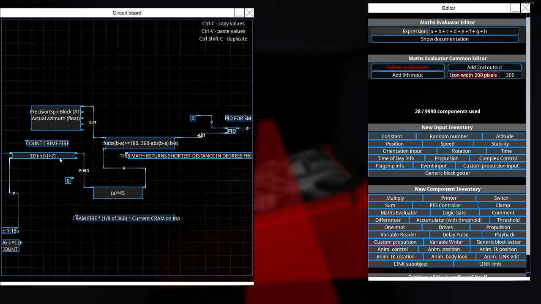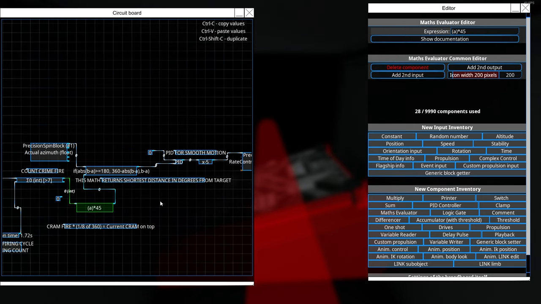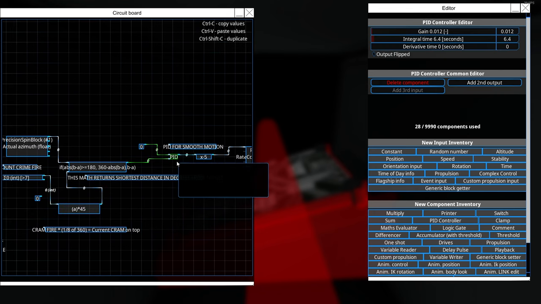Then we are simply taking the counter, multiplying it by 45, and then we have some nonsense here. So this is all to do with this PID right here. I decided to use a PID because I wanted it to be nice and smooth motion. I didn't want any jitteriness. I wanted it to look really nice and smooth.